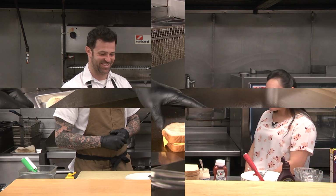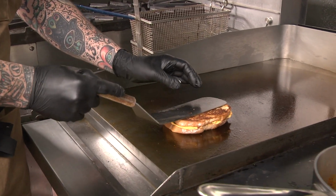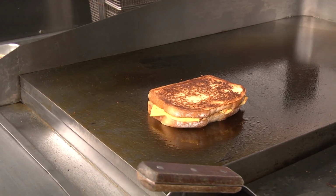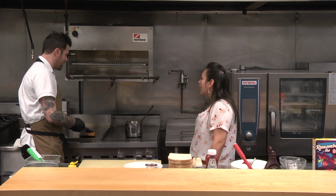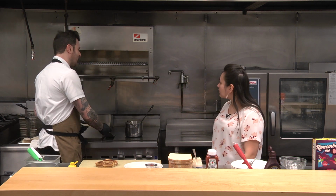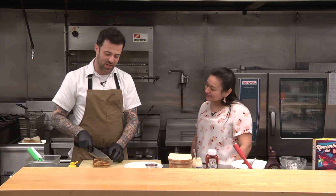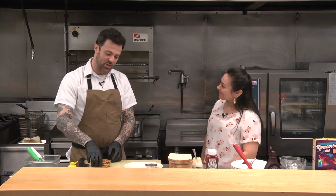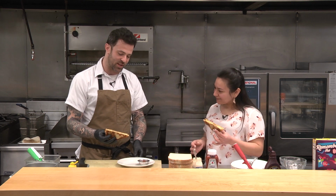All right. So let's check the other side of our grilled cheese and see. It's looking really golden on that side, really crunchy and crispy. Hey, great. So this one I think is ready to go. Cool. We can take it off. Some people like the edges cut off, right? Everybody's different. Yeah. I like mine just cut in half, and I like to cut it on an angle so that it's really good if you want to join me in dunking and dipping.